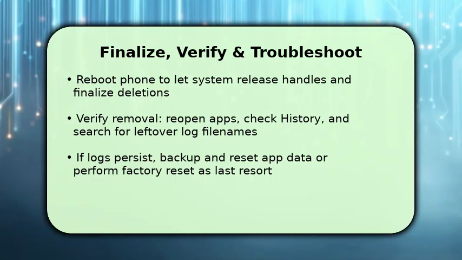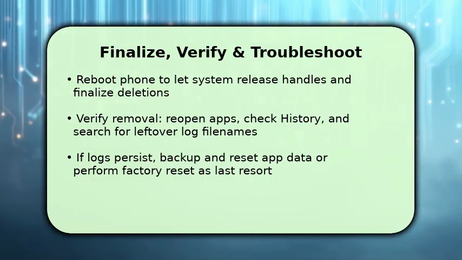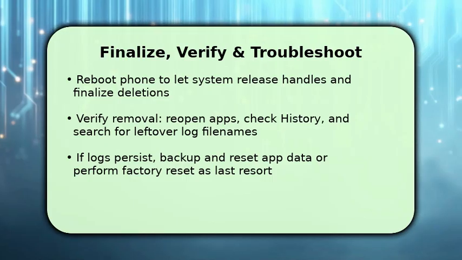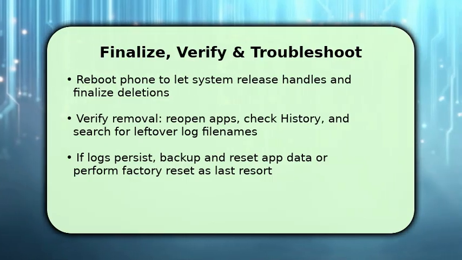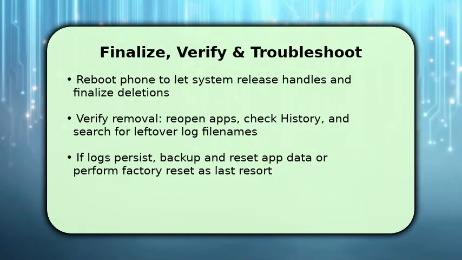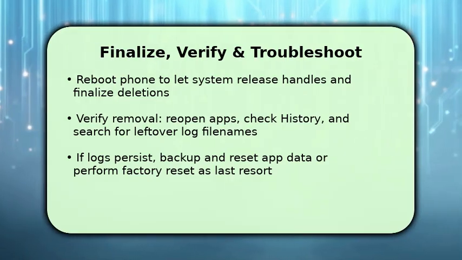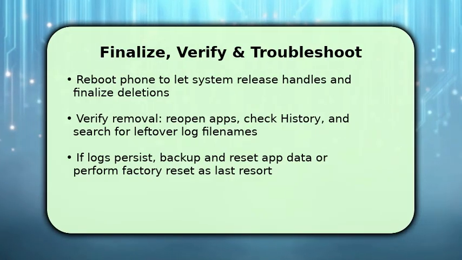If you still see entries, clear app data or export important info and consider a factory reset only as a last resort. Troubleshooting tip: if deletions fail, backup essential data, then clear the app's data or uninstall updates. Persistent traces often come from synced cloud backups. Disable sync and delete remote copies.